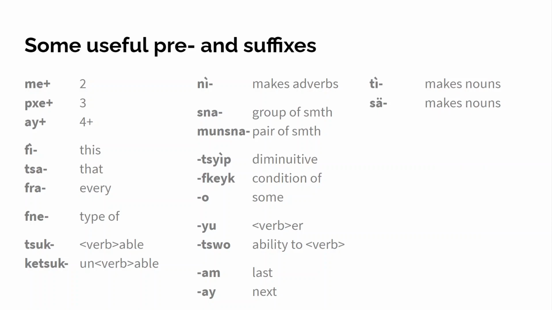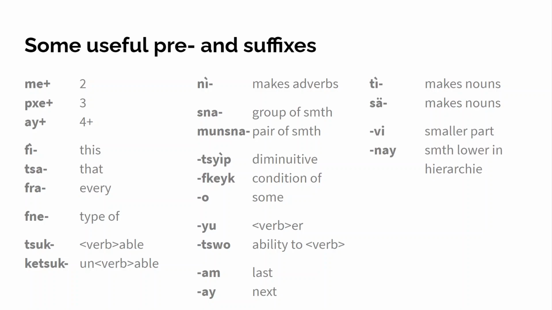Te and se make nouns from basically anything. They are not productive. All that now follow are not productive anymore. That means we cannot really use them. We can only find them in the dictionary at words that already exist. The meaning is not 100% predictable, but if we have a te and a se noun from the same base word, for example, tetaron and setaron, then usually the te word is a more general concept, in this case hunting, while se then is something specific, so setaron would be a specific hunt.